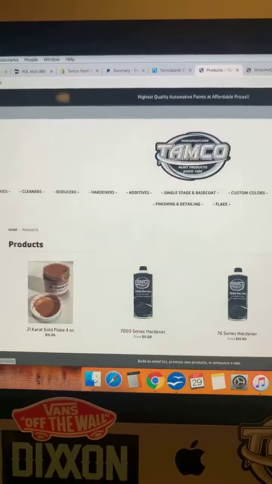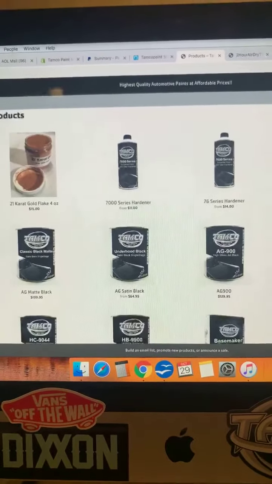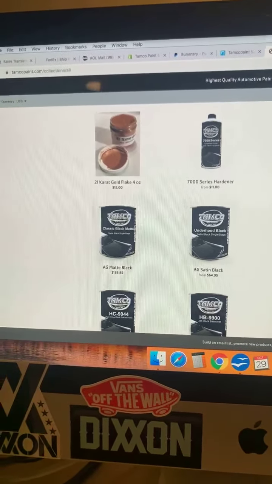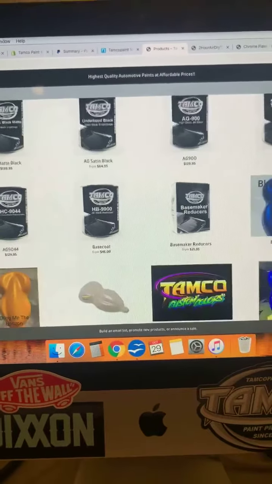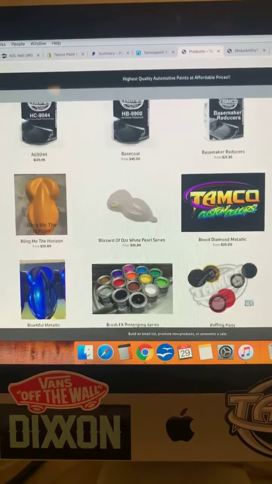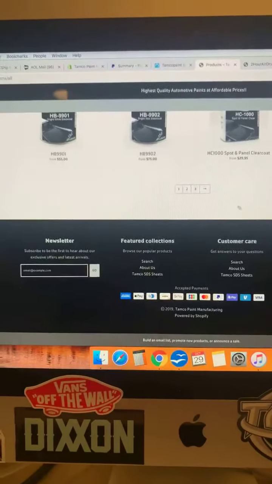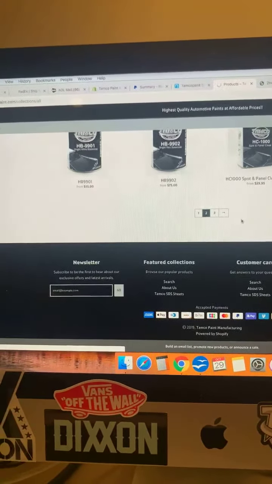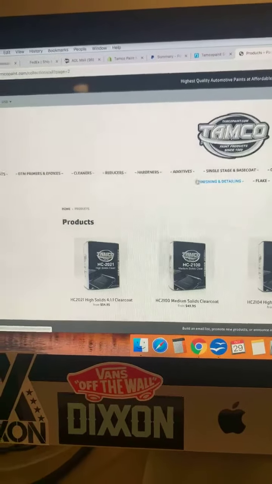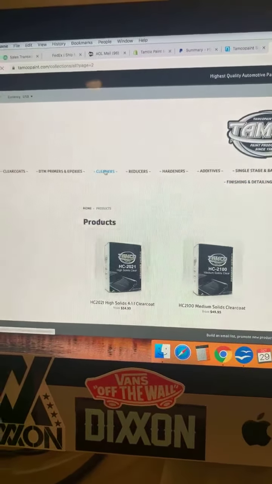I don't know what it's going to take you to. So it takes you to just different things, different products in general. But that's basically everything. So this is basically all the products, just like a snapshot of everything listed alphabetically. You can just go to that too. So I kind of think that's everything.